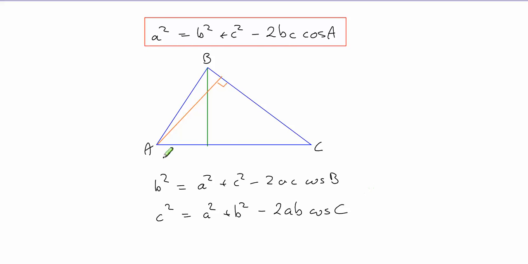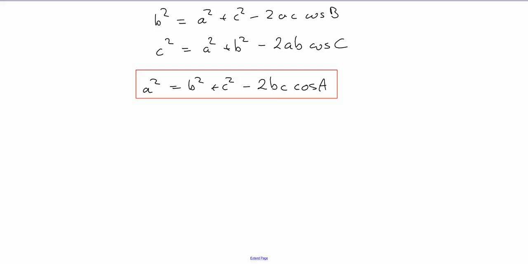So essentially the cosine rule, you notice the side that's on the left hand side, A, is the angle in the cosine on the right hand side. But it can be any side on the left hand side and any angle on the right hand side. This formula, by the way, is in the formula book. If necessary, we can rearrange this formula to make the angle the subject.